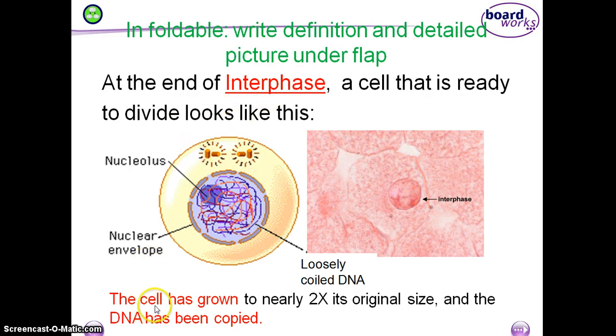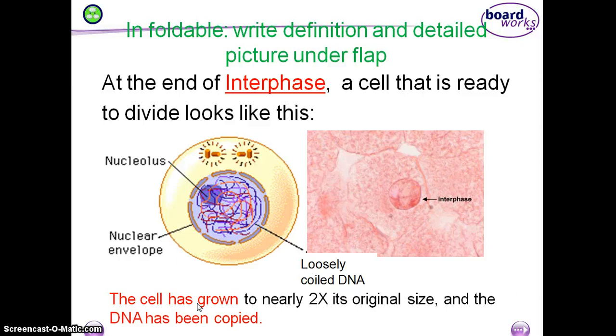In interphase, the cell has to grow and has to copy its DNA. Why does a cell have to grow? Well, again, like I told you before, if a cell simply divided in half, and that's all it did, every time a cell underwent cell division, the cell would get smaller and smaller and smaller. So basically what has to happen is the original cell has to double in size so that when it does get split in half, each new cell is the same size as the original. So it has to grow first. And then it's copying its DNA so that the new cell will also have DNA.